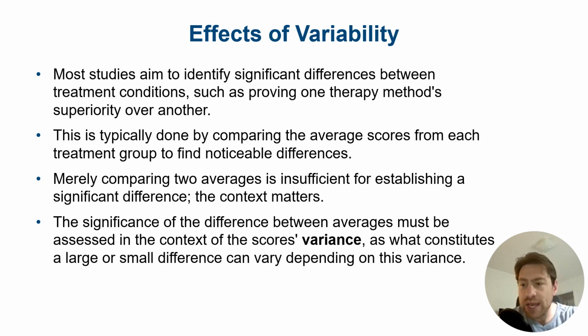And in order to answer that question, you need to know about the variance of your data, the variance of the scores. Now, variance is a statistical description of a data set that tells you the size of the differences between the scores in that data set. So if you're measuring height and everyone in your sample is exactly 5'6", then the variance is basically 0. But if you have people who are 7'4", all the way down to 4 feet tall, then the variance will be much larger.